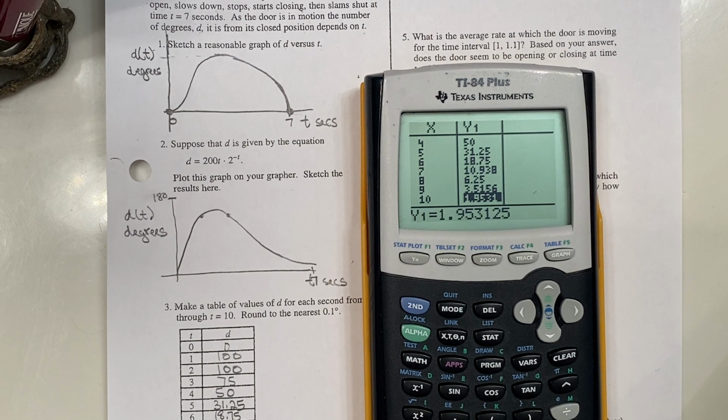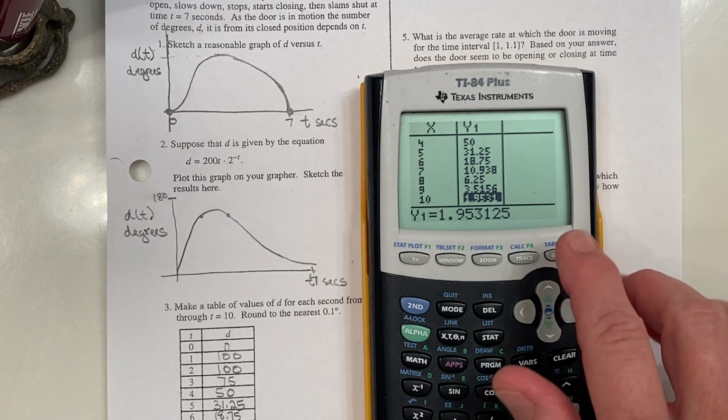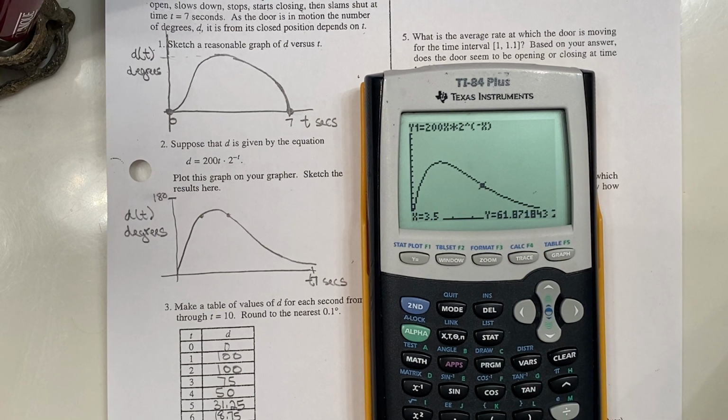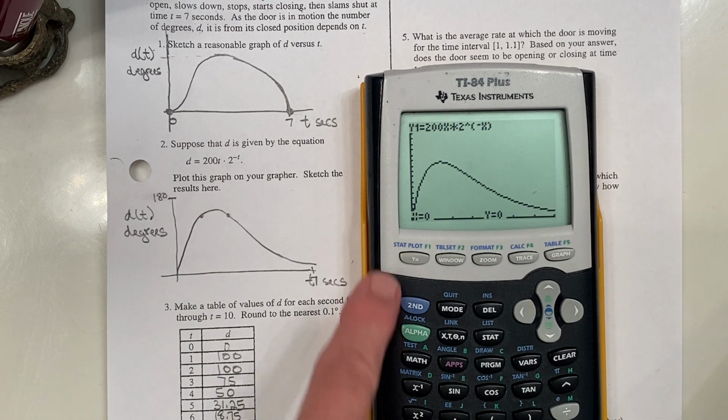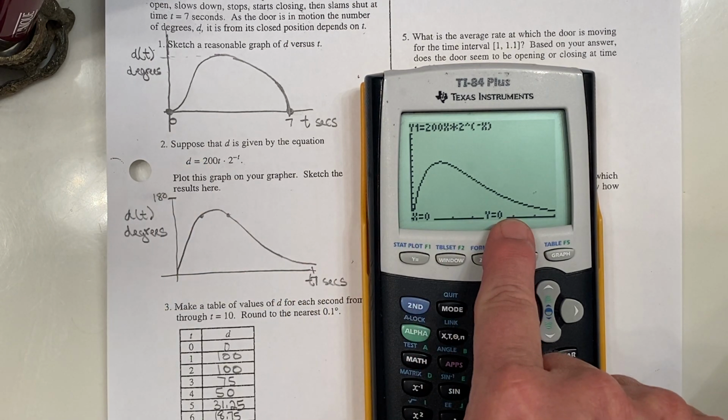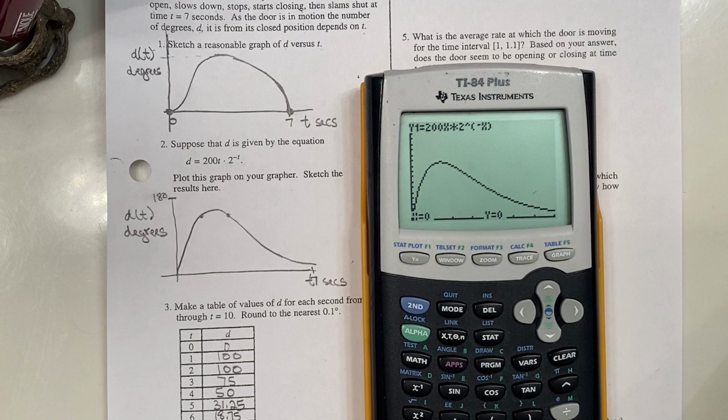Okay, so of course you're going to use the table. So let me go back and let's talk about another way to fill in these values. I want to talk about 2 ways. So I'm going to go back to the graph. If I hit trace and I type in 0 and enter, it's going to put me on the point on the graph that's determined by that equation. So I could just capture 0, 0. While I'm still in trace, hit 1.